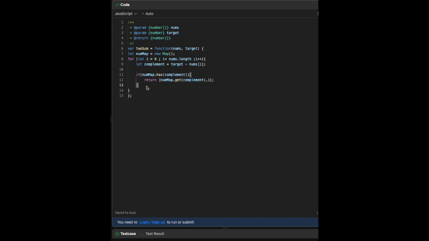Else we should save the value nums[i] and i into the hash map. If we go through the entire array and don't find a pair of numbers that add up to the target, we should return an empty array. That's it.